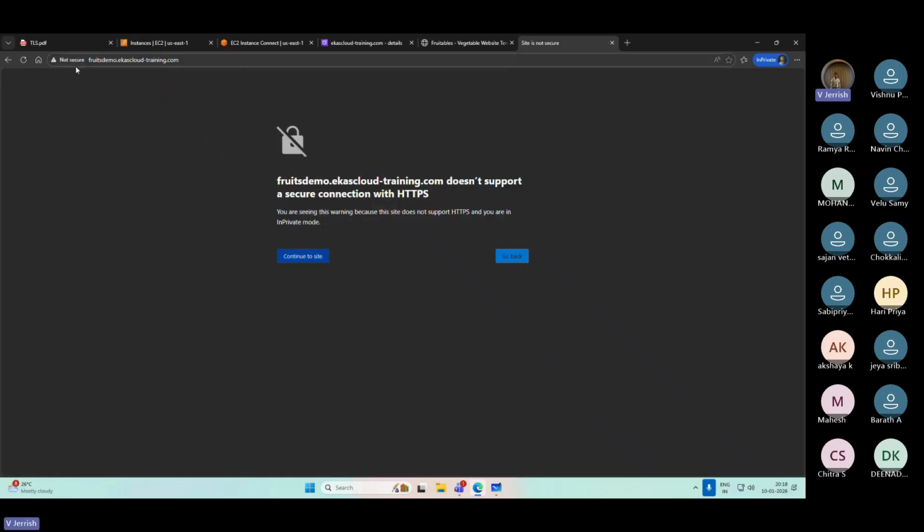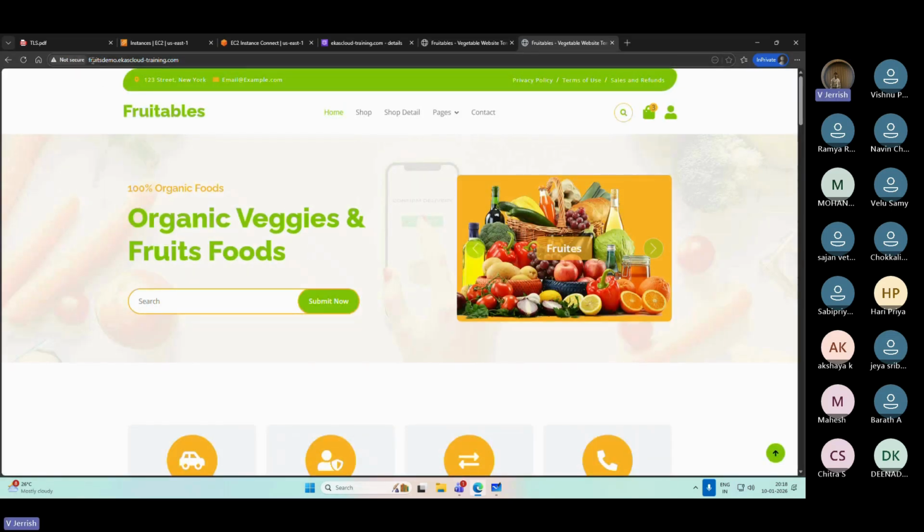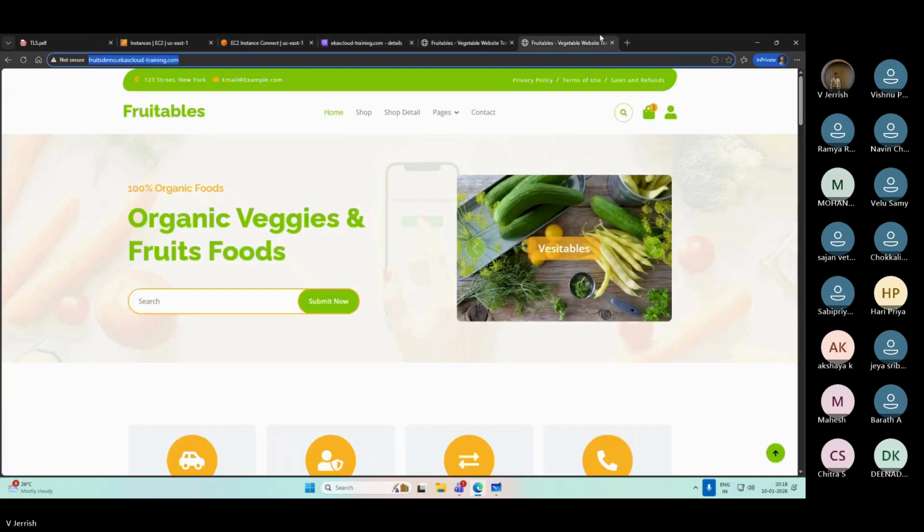Okay, again, it is not secure. I haven't put the certificates within the server. I have to do that because I haven't made that. Still, it says it is not secure. Okay, it's fine. I'll go with this at the moment. It says not secure, but now I have my own name for the site. We can't do it for the name given by Amazon, that's why I gave a name to this server. Okay, have you understood?